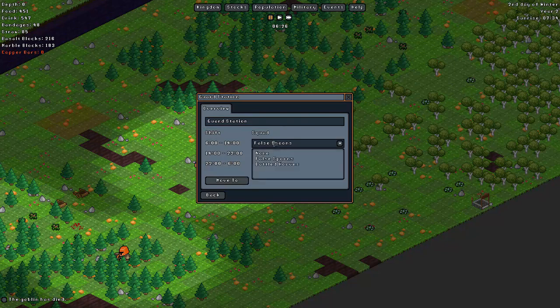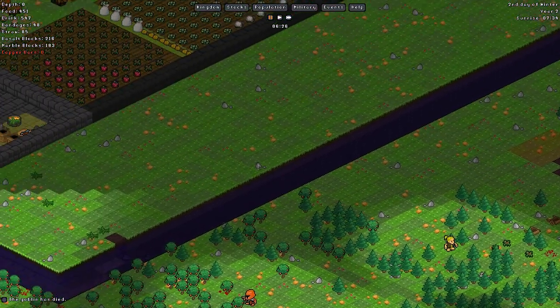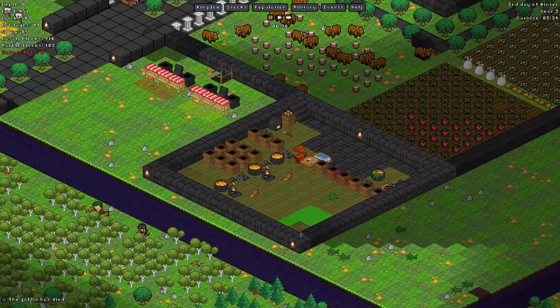Let's just take them off the guard station and send them back. And with that, I am going to shoot back into high speed mode as I start going prospecting.